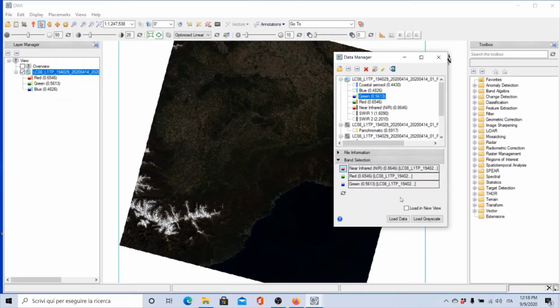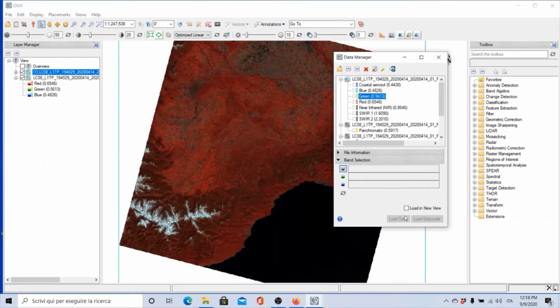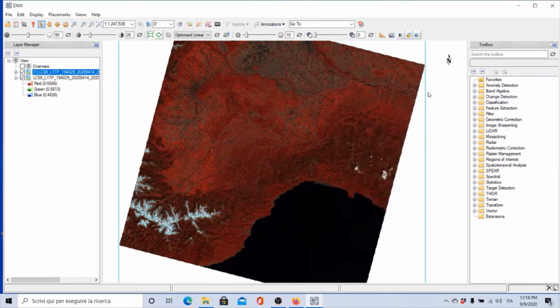So now we can load in a new view, just setting this option here, and the layout will be split in two different views. Or if I just want to overlay these things, I press load the data without the option of loading a new window. So you see that when I upload this image, 432, we are here.